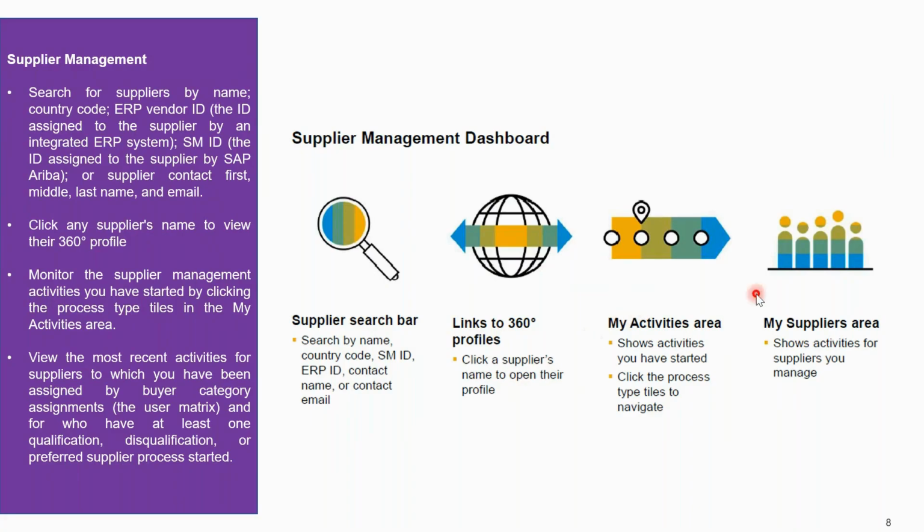The My Activities area, which I just showed: if anything is in your to-do or the approver list, what documents you are presently working on, you can have those in the My Activities area. Again, the suppliers area: for example, what suppliers are up to as of now, at what stage they are, whether they have given the questionnaire in the correct format or not, at which stage of the registration they are. Those areas you can also have in front of you when you log in.